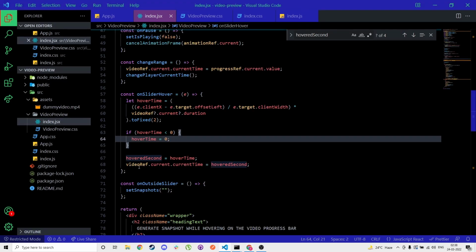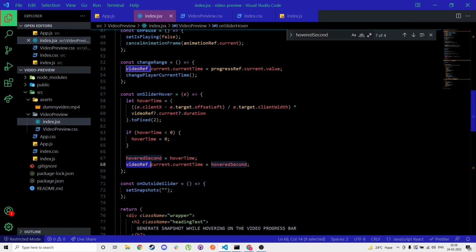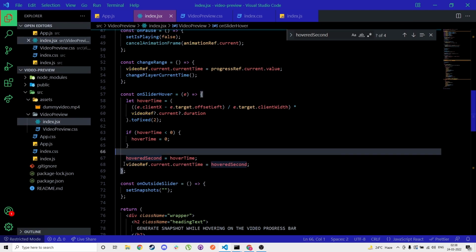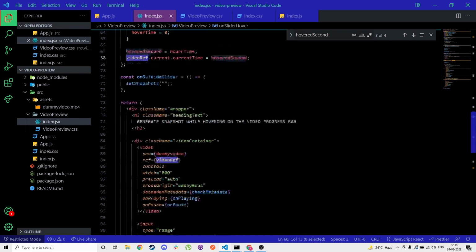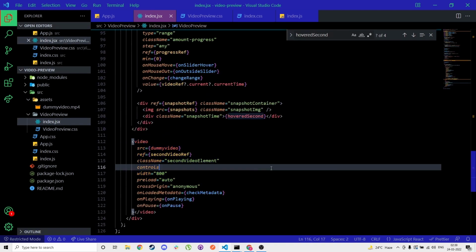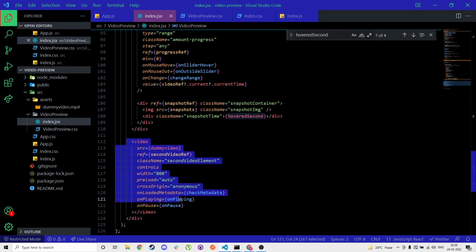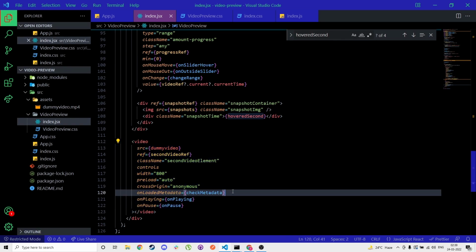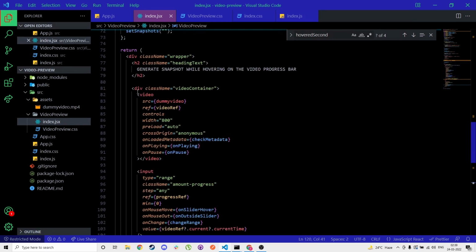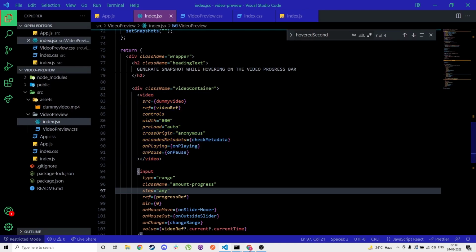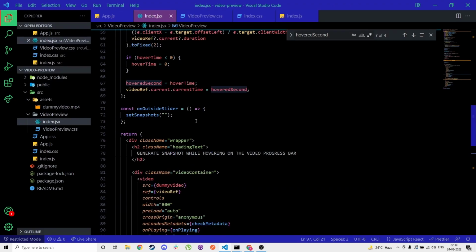This is happening because we have set the video ref current time, and we don't want the video to actually switch. That's why we added the second video element, right? Because we want this video to go to that particular hovered second, so that the main video element stays at the second where the progress bar actually is. I hope you're getting what I'm saying.